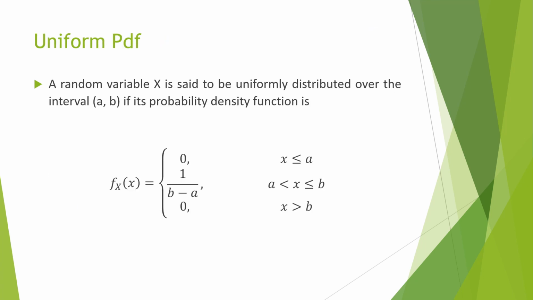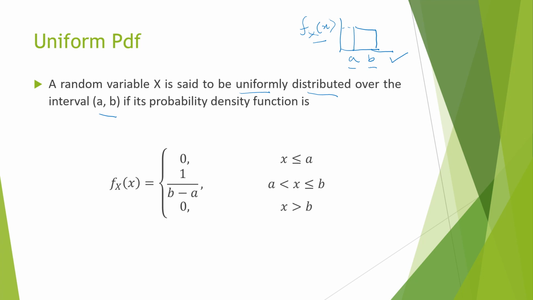We have different types of PDFs. One type of PDF is the uniform PDF. A uniform PDF is one that is constant, that is uniform, between a given interval. As shown in the diagram, this PDF is uniform between A and B. This is known as a uniform PDF. It means it is uniformly distributed over the interval A and B.